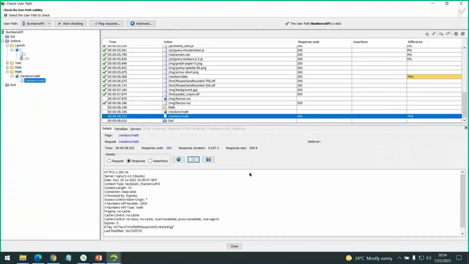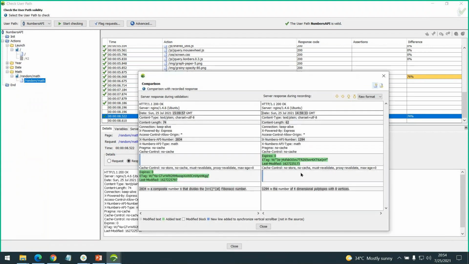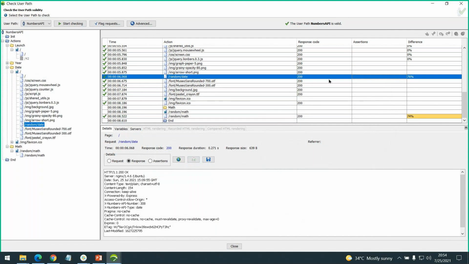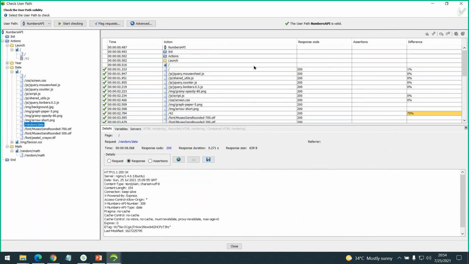One more question. When it says the difference is 76%, but the response code is still 200, it means the difference doesn't matter? Yes. Let me share this information. Here we see the timeline, the time from the start of this execution, and the actions involved.